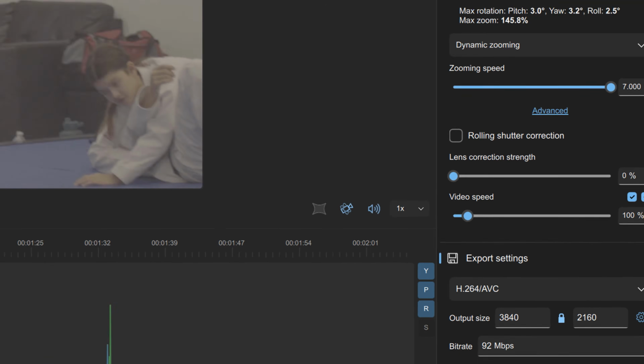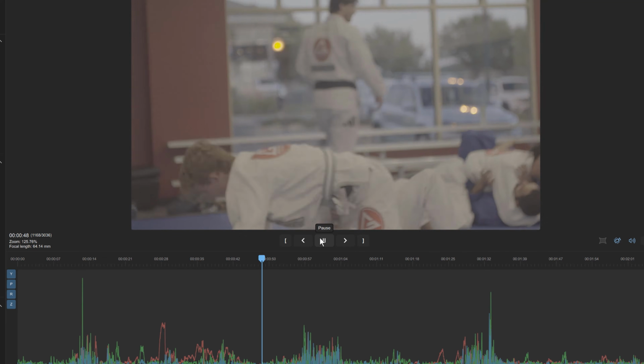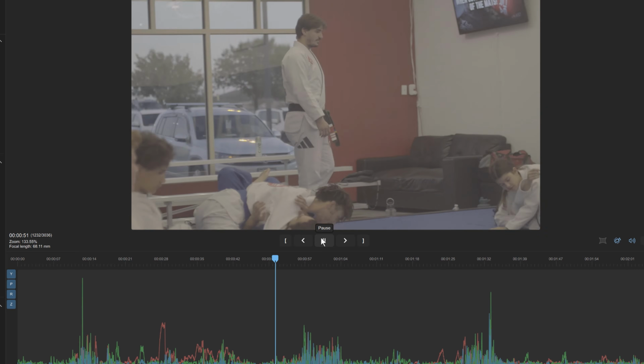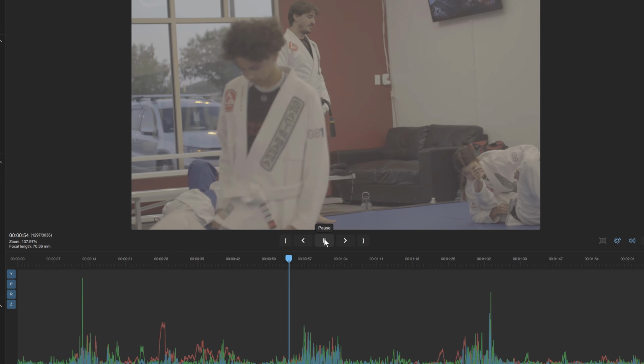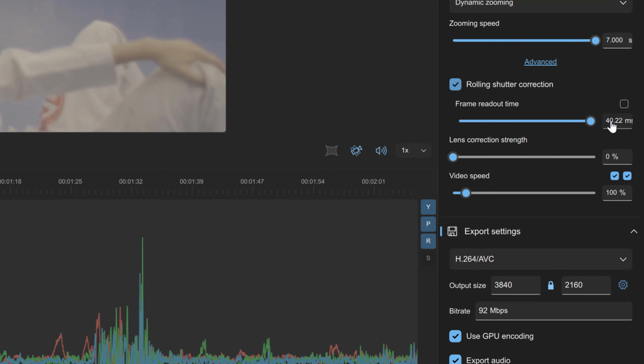So if I were to disable that and show you exactly what I mean, in the Prazo it's actually not so bad, but there you go. See that jelloing, stretching effect of the clip? This is something that the ZV-E10 and the A7C even at full frame, and the A7C Mark II, A7 IV at full frame mode, are going to suffer with a lot of jelloing, and so you put in that rolling shutter correction. If I'm not mistaken, the FX30 is about 15 milliseconds, so you want to put in the appropriate number here so that you're stabilizing.